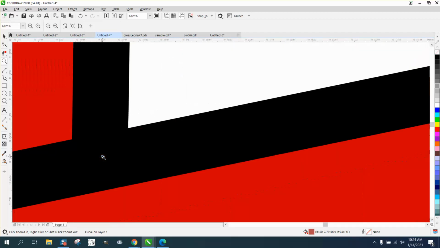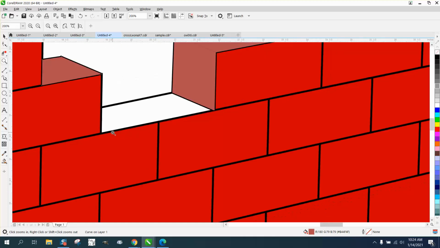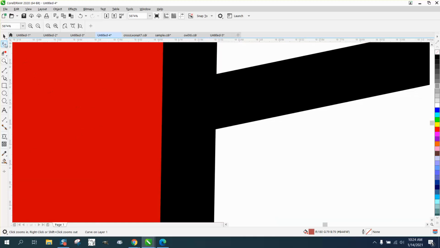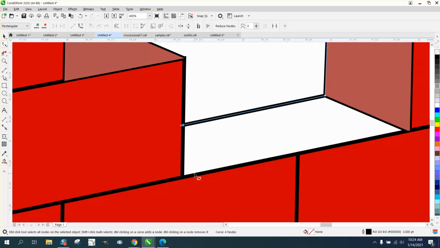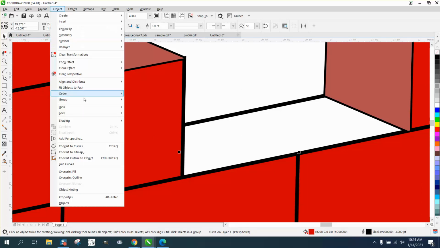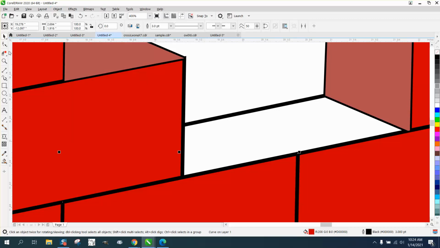There's a leak somewhere. Let's go ahead and take the shape tool. That should not leak. So it could be a leak in my first drawing. So we can click on it, go up to Object and break it apart, ungroup it. Let's convert it to curves.